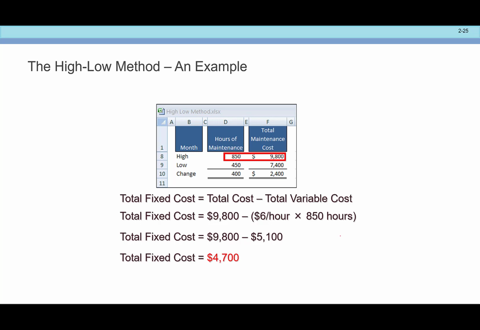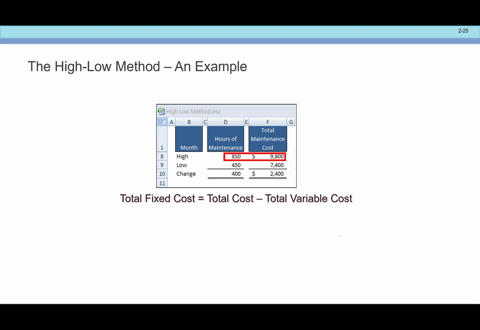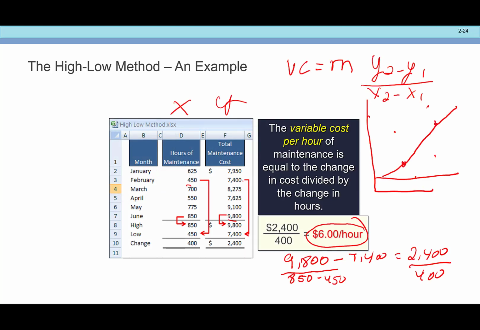Now you can see the very basics here, that the points don't line up along that line. If we were to put another data point in there for anything other than the high and the low month on the high-low method, we would get a different answer, which means that those costs are not behaving perfectly along that line, right? We just pretend like they are under the high-low method. So it's a very basic method, right?